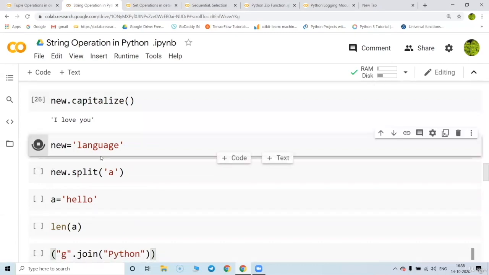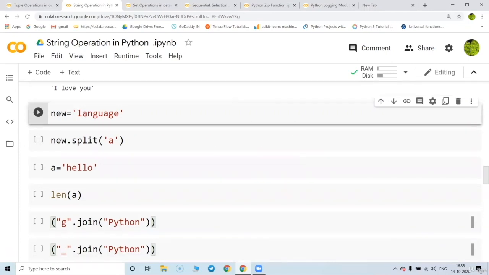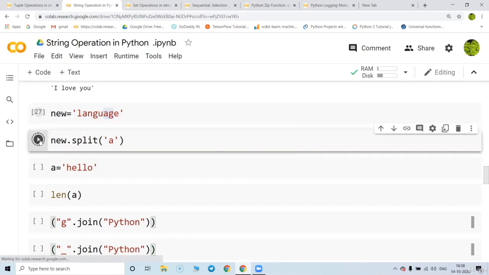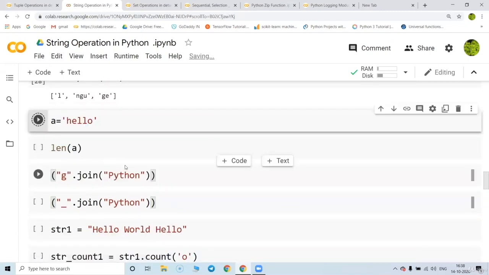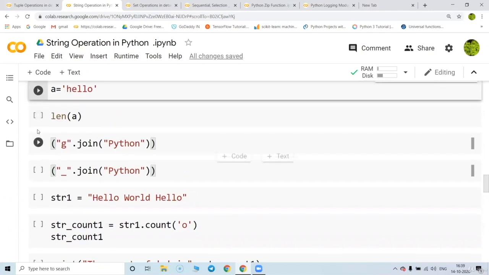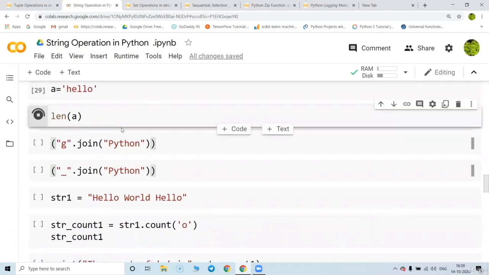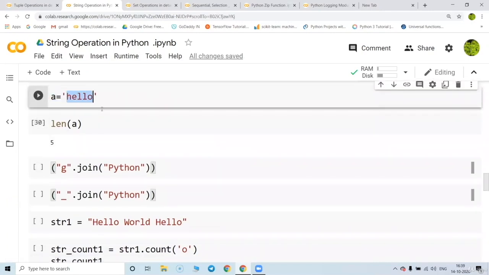You can take a name equal to new equal to language and you can just split from A. So wherever there is an A available, the total spelling will be separated. Great. Now suppose we have A equal to hello. I can check the length of A, that is 5 for sure.